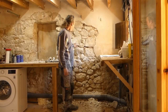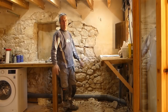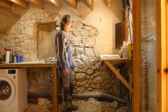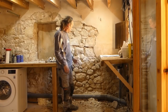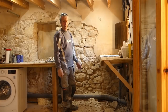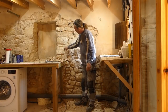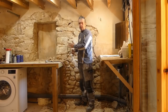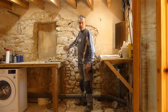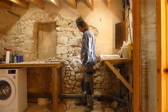I'll do a close up in a second, but this area is famous for its marble, and a lot of these stones are marble chunks, and the stuff just falls straight off them. But we've also got sandstone mixed in like these, and the plaster really sucks into the stone, and we've got a hell of a job getting it out. We had the same problem in the loo. It's only the odd one, this one and this one, I think, mainly.